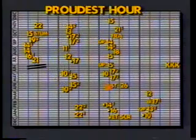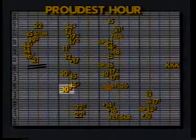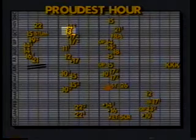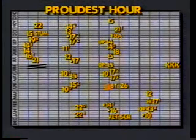Going back to Proudest Hour, we see that as a 3-year-old he ran 10.5 in early April, but his best in August is only 11.25, and in September is a 13. His tops are getting worse at an age where they should be getting better. If we were advising an owner or a trainer, we would suggest that a problem exists that may not have surfaced to the naked eye yet. It will be an excellent time and strongly recommended to sell Proudest Hour as soon as possible.